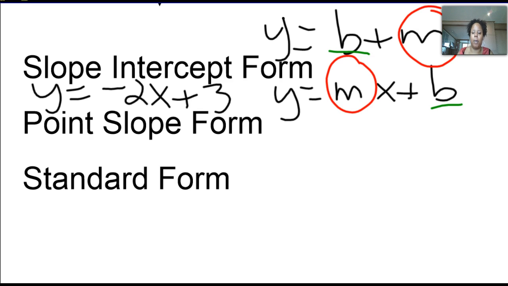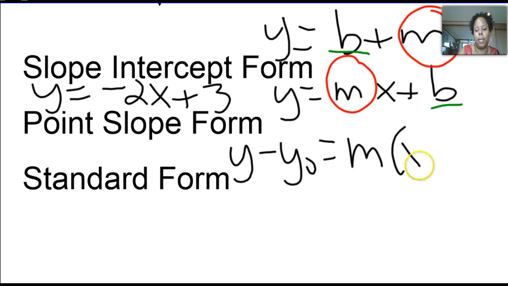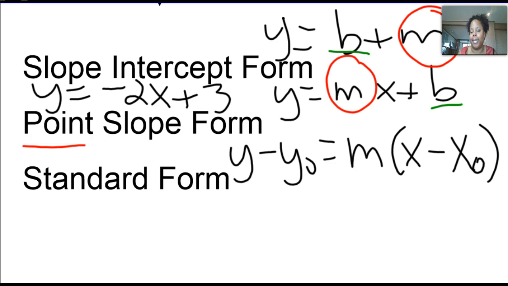Now, there's another form that you may not have learned about in middle school, which we will be using a lot, which is the point-slope form. The point-slope form looks like this: y minus y naught is equal to m times x minus x naught. And it means exactly that. The point is the coordinates of a point on the line, and it doesn't have to be the y-intercept. It can be the x and y coordinates of any point on the line. And then, of course, m represents the slope. To leave it in this format is perfectly fine. So an example of that format would look something like this.